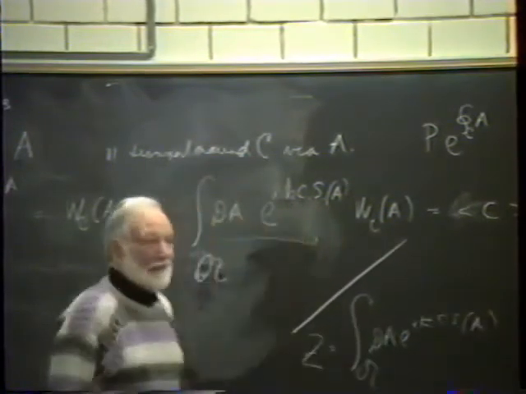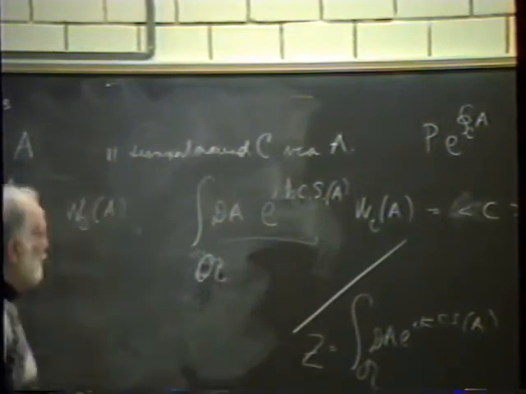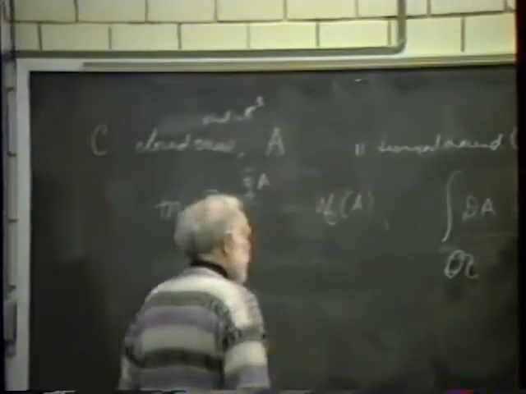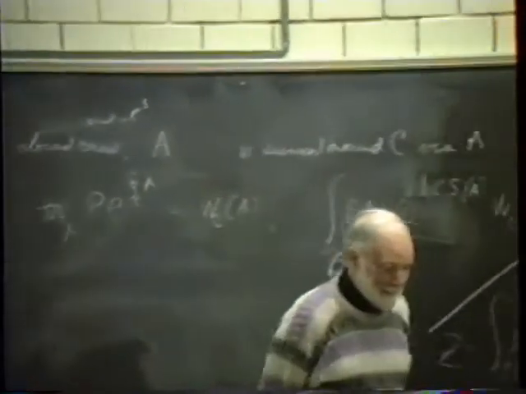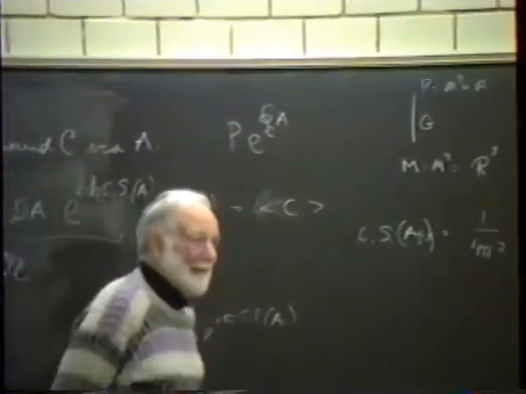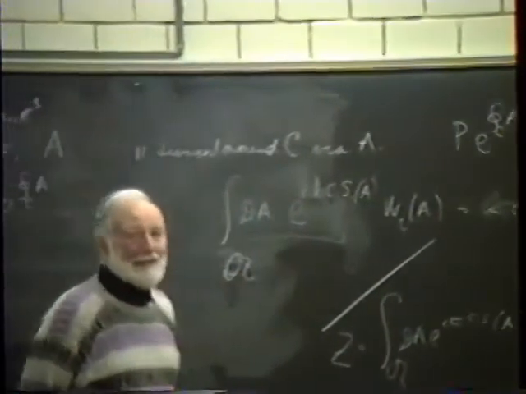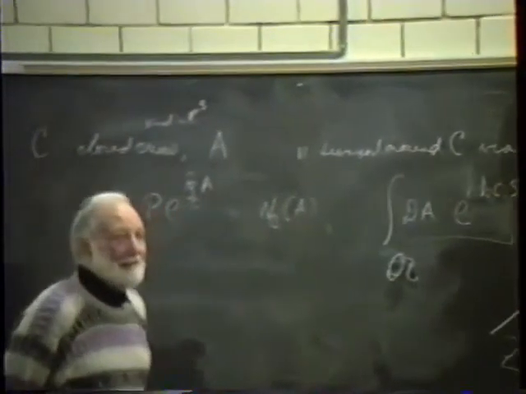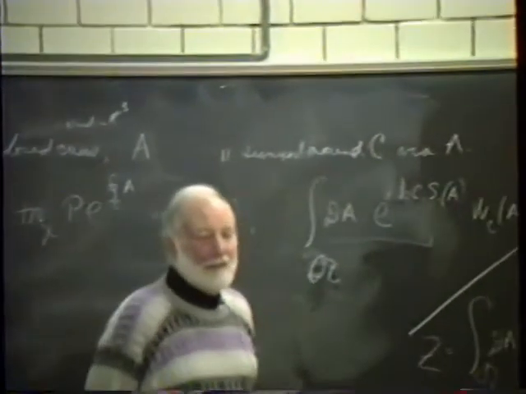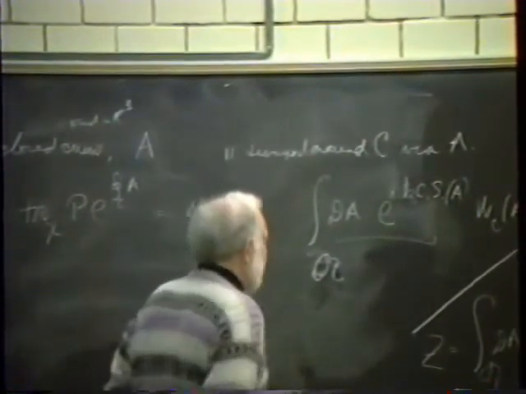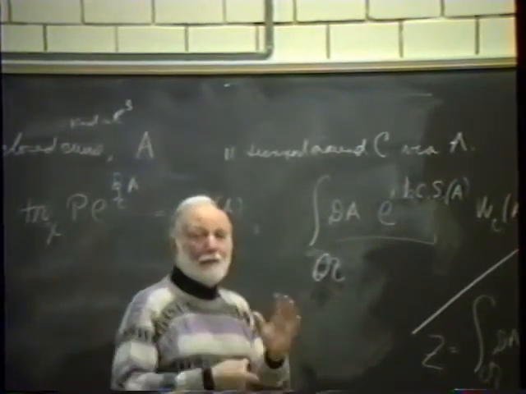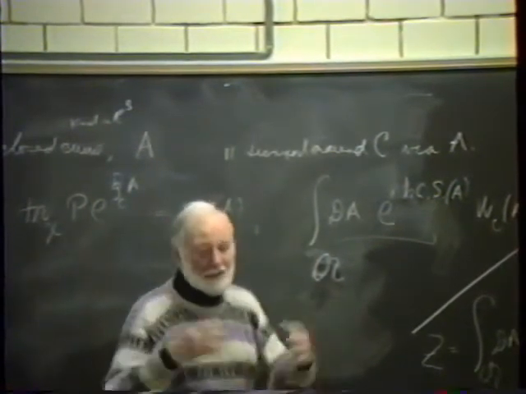To normalize everything. And now the issue is how to make sense of this integral. Well, it was Witten's great insight to say, I'm not going to worry about directly what this path integral means, but I can relate it to a conformal field theory, and through the conformal field theory and the formal properties that path integrals are supposed to obey when you have a manifold with boundaries, their expectation values, state space.